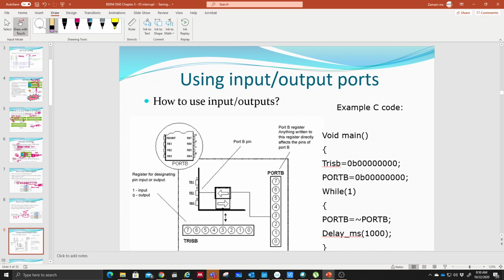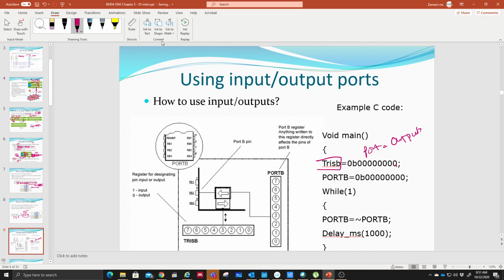So the first thing in the programming for the microcontroller, you must set up your port. So this syntax is telling us that you are going to use port B. In this program, you are going to use port B, so we are going to set up TRISB. So it means that all port B is equivalent to output.